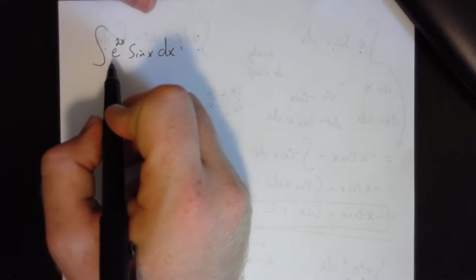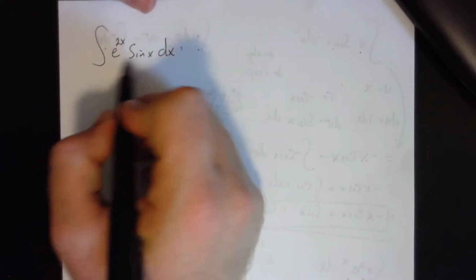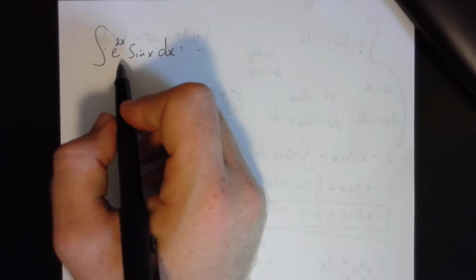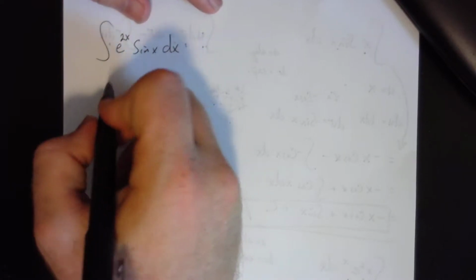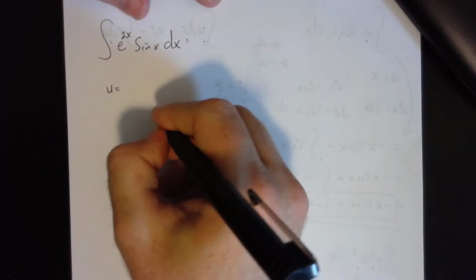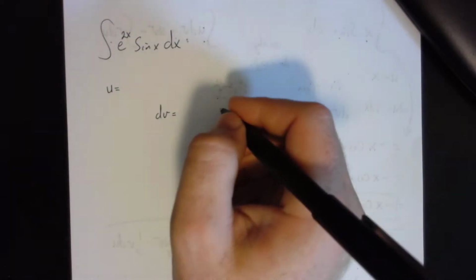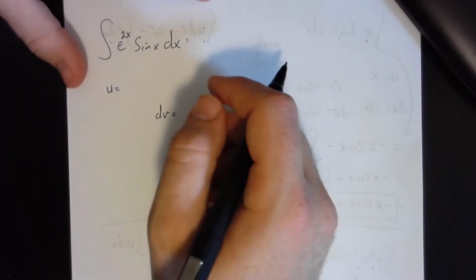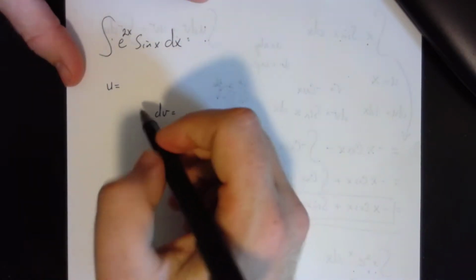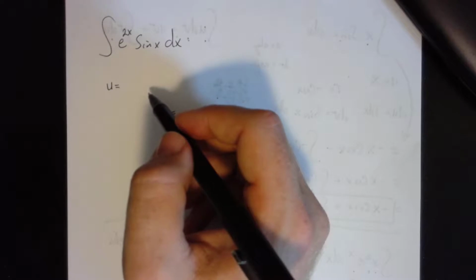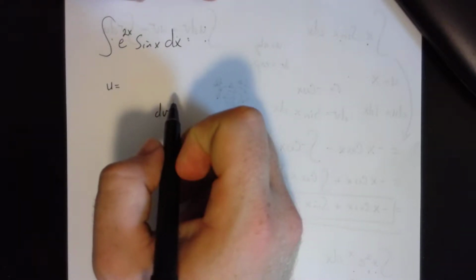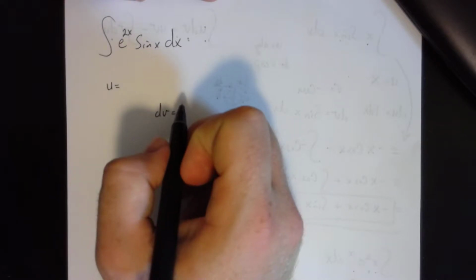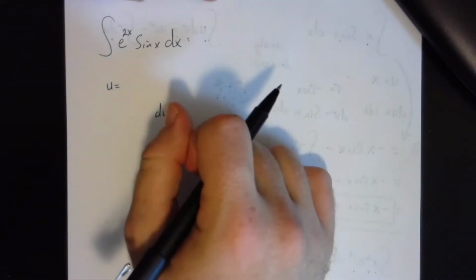Well, the problem here is that the integrals of both of these functions are just going to cycle, and the derivatives of both of these functions are just going to cycle in some form or another. So that means that we're going to have to try and figure out a way to make this work. Now, if we were lecturing this in class, I would definitely go through messing this problem up a few times, attempting to do it in multiple different ways. But for this particular video, I'm going to focus on what I think is the simplest way to do this problem. And again, you're going to have to practice these particular examples.